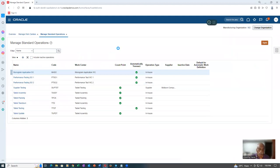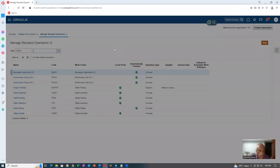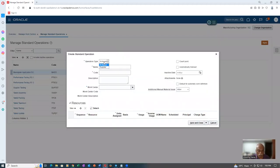So we are now creating the first standard operation. Bending and cutting is the first standard operation. So click on plus one. Go to the place, fine. The in-house or supplier, fine. So it can even be by supplier also. That will be considered during the OSP example, fine. The manufacturing will be learning about the outside processing, where the supplier will be coming on the standard operations.